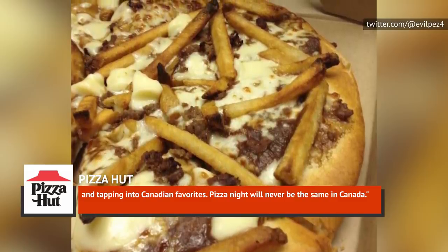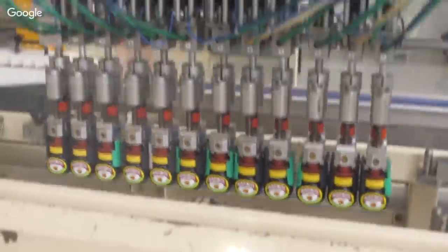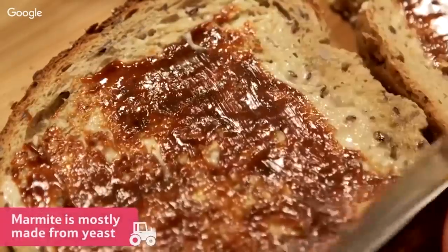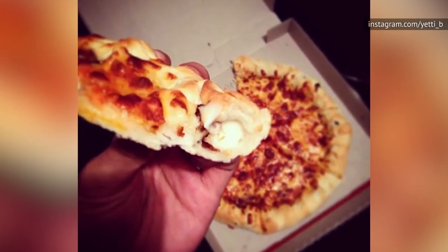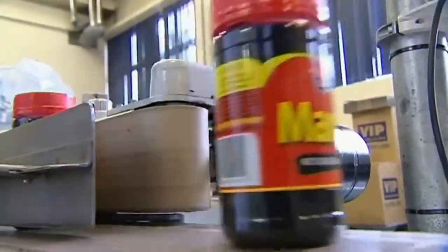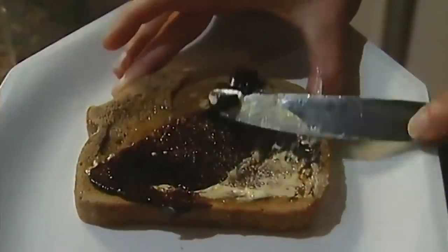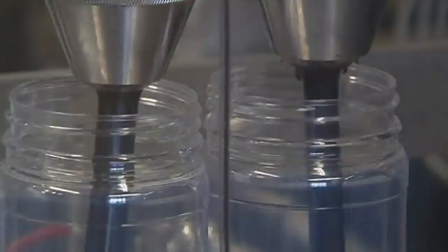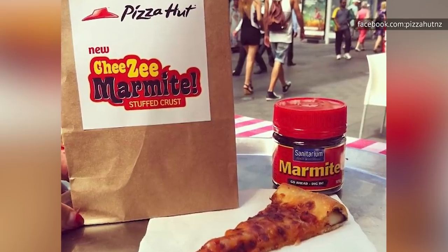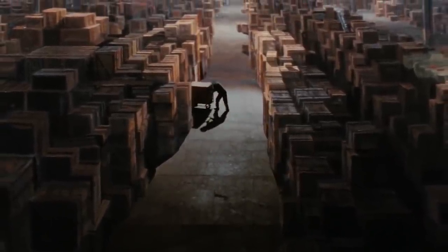In case you're not aware, Marmite is a salty, dark spread with British origins, made as a byproduct of beer brewing, and renowned for its slogan, "love it or hate it." Of course, what most people won't tell you is that everyone hates it, and everyone who says otherwise is a liar. So major props to Pizza Hut New Zealand for inventing the Marmite Stuffed Crust Pizza. Released in 2014, this pizza is made from a slightly different brand of Marmite than that made by the Western company that uses those iconic yellow and black jars. Thankfully, the Marmite Stuffed Crust Pizza hasn't made any kind of resurgence since it debuted, and it's probably safe to assume that the recipe has been locked away in an underground vault somewhere, never to be seen again.